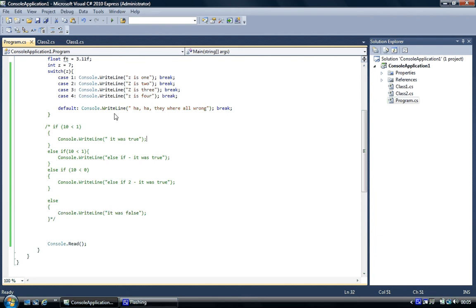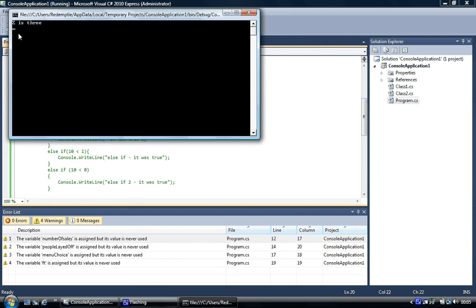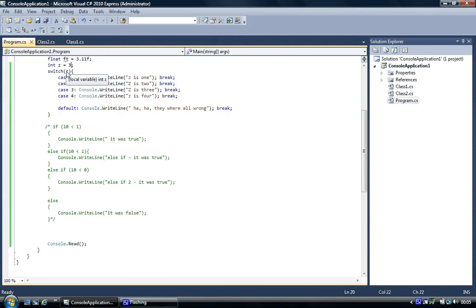So what I'm going to do is change it. We're going to put it back to 3 and run it, because I don't think we actually ran the code. Right, z is 3. So what happened here is that z is 3. It tested 1 and said, is 1 z? No, it's not.